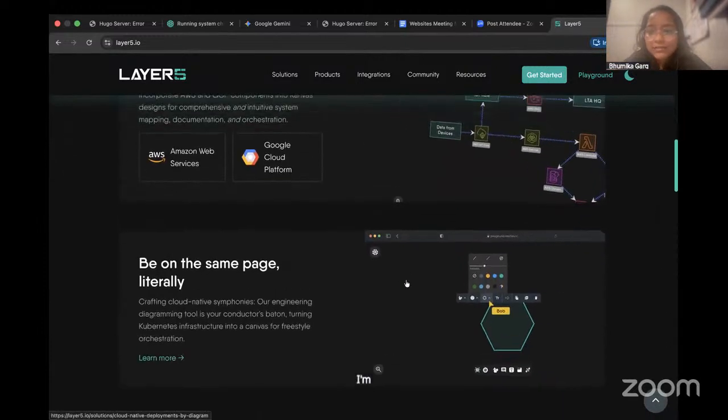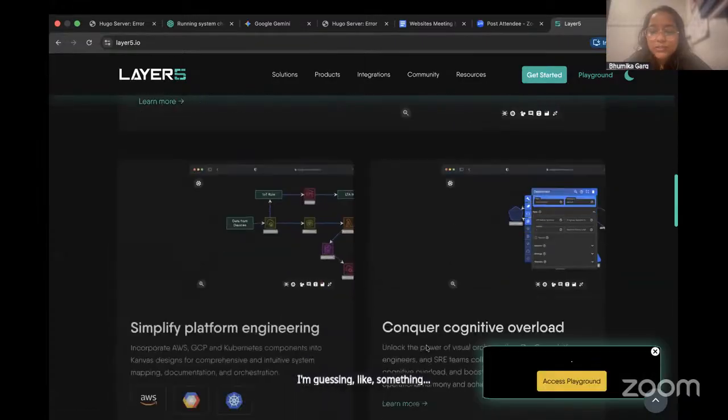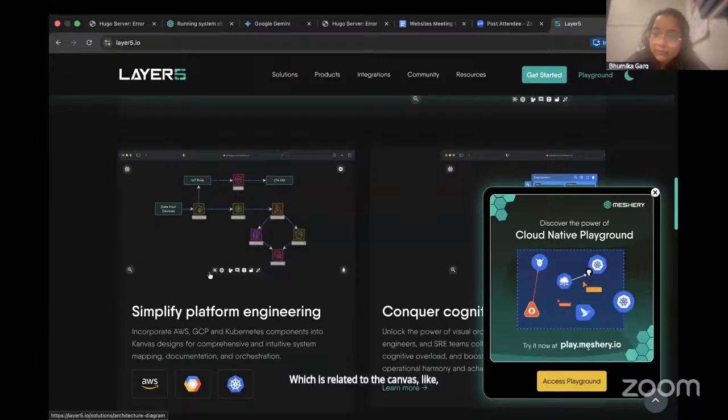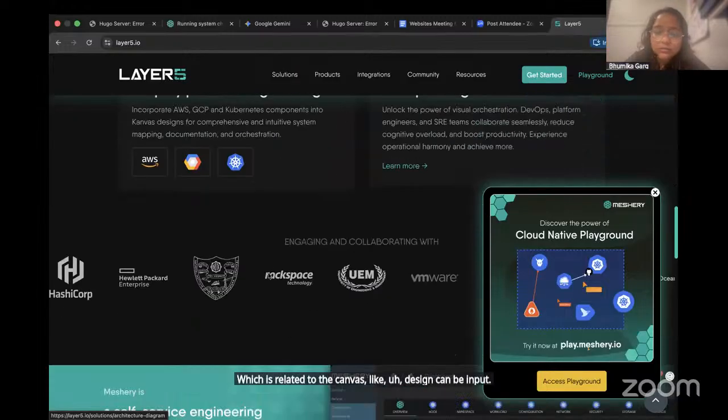I'm guessing something related to the canvas, like a design, can be input in that.